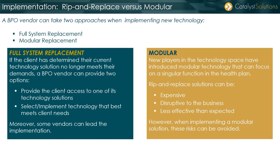It's less disruptive to the business because entering in a new claims module will not have the same impact on the underwriting team. It might not have the same impact on the call center. It might not have any impact on the enrollment team because the only folks who are going to be affected by this are the claims team or maybe some folks in the call center who have to look at claims, right?